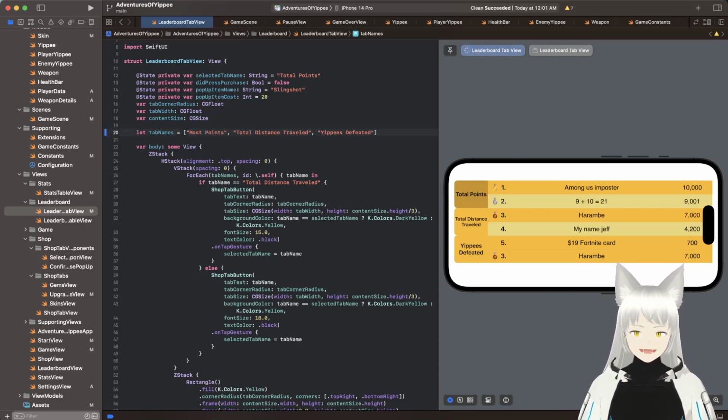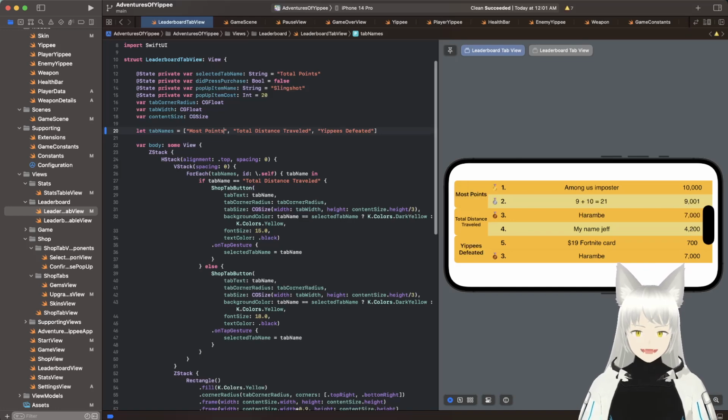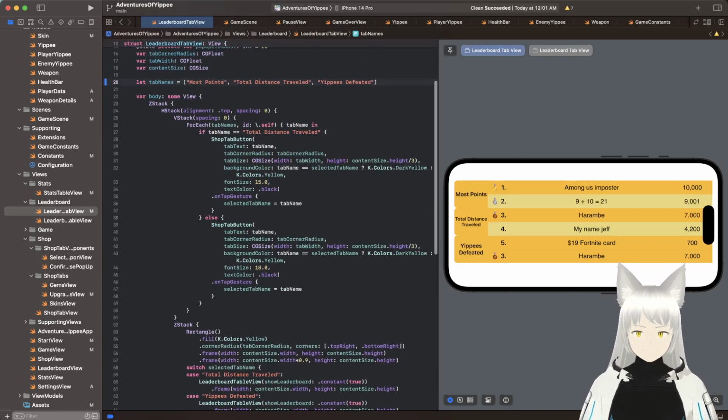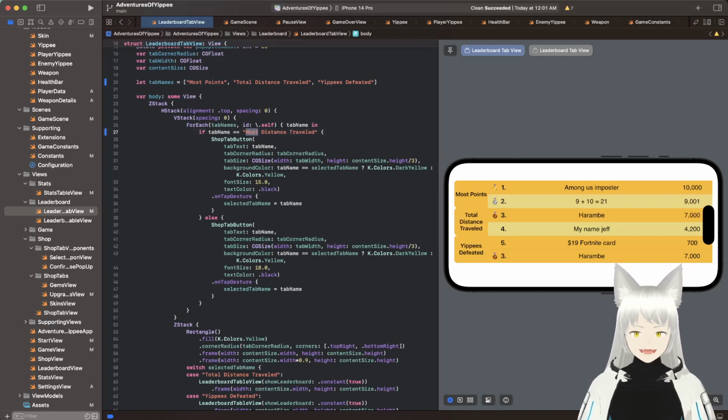Most points or something. And then most distance traveled. Or furthest? I feel like it might get pretty shrunken down though. Furthest distance traveled. Yeah, let's see. Is it too small? That's pretty small. That's a lot of words. I don't know.